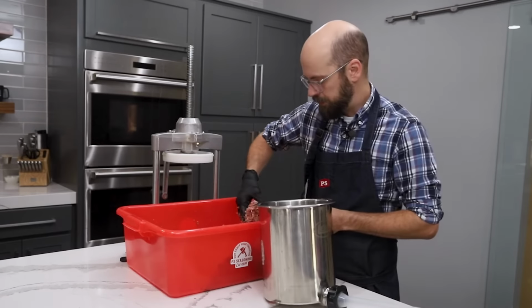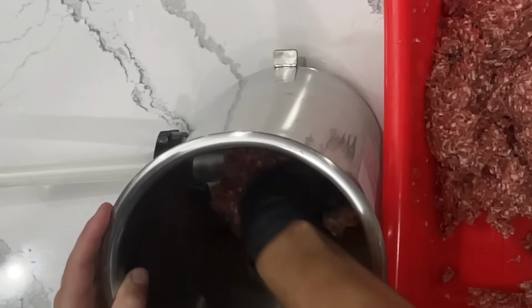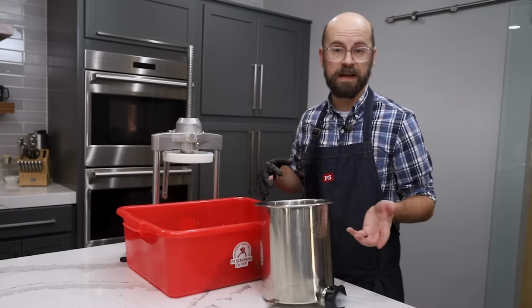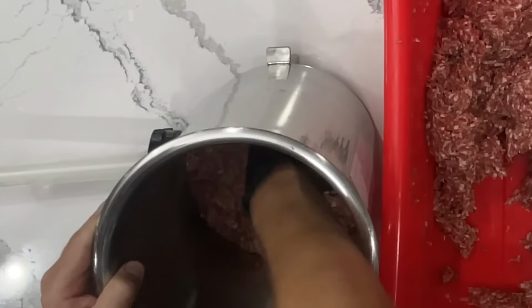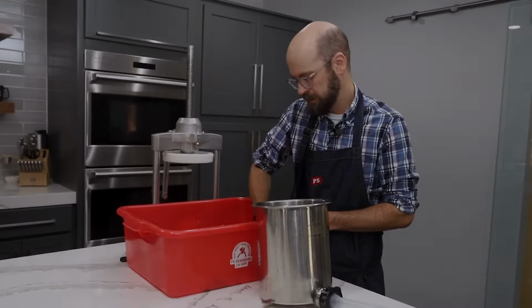When we fill up the hopper here, we're going to start working the meat from the middle outward towards the walls of the hopper. This is going to help avoid any air pockets, because if we get those air pockets, it spells disaster for our cooking process. You can have blowout, you can have popping, fat out. A lot of problems can happen if you get air pockets in your sausage, so we want to do everything we can to avoid that.